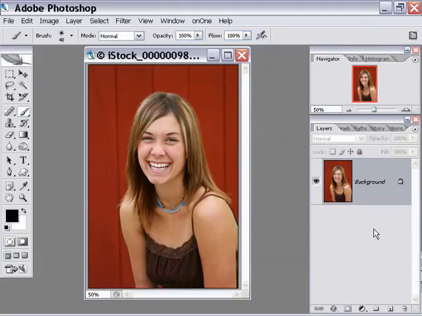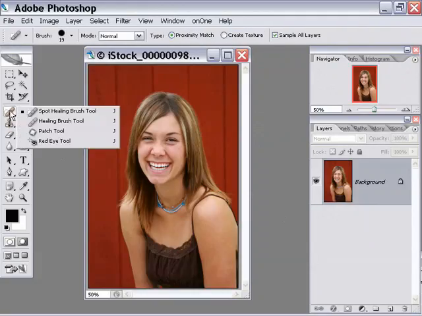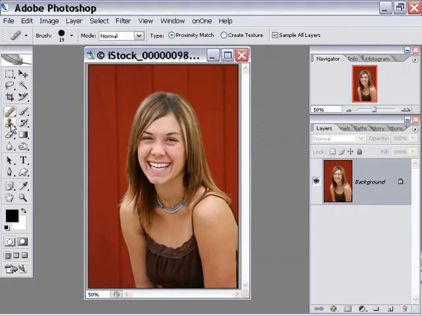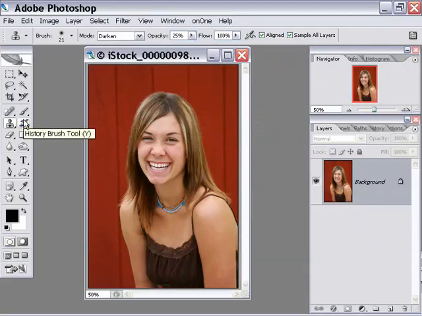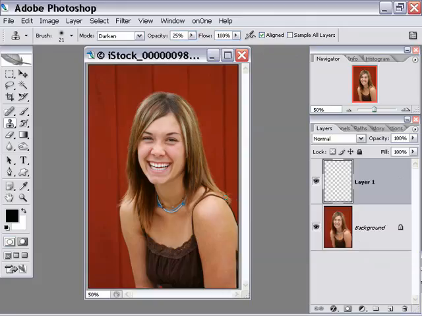So let's start off here with example number one, and that is pretty much all of the healing or retouching tools. You've got your spot healing brush, your healing brush, and then down here you've got your clone stamp tool. These are all great for retouching and for healing. All these tools have an option in the options bar called Sample All Layers. If I turn that option off, so let's say for example I want to do my retouching work on a separate layer, I'll create a blank layer.